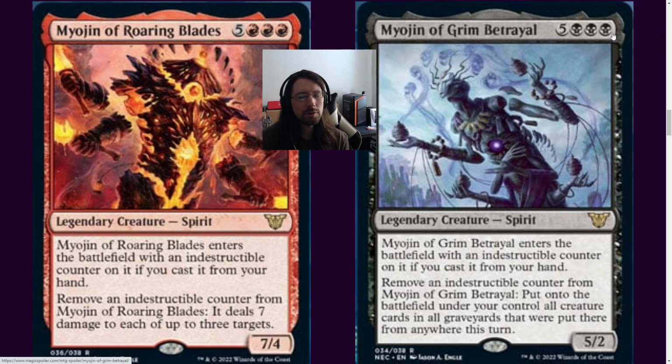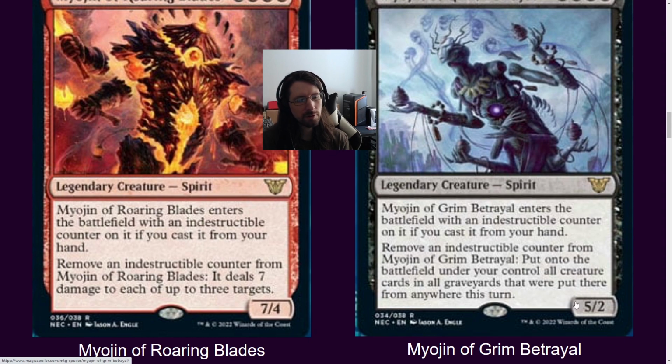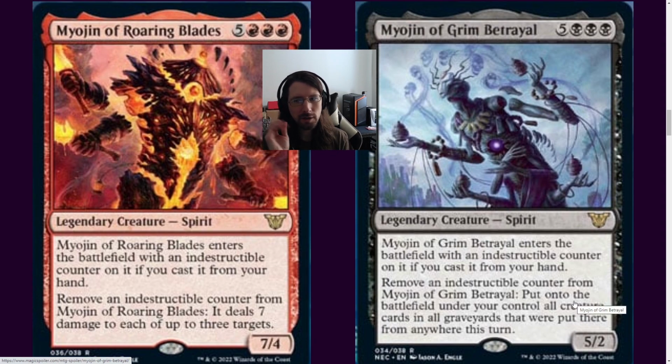Alright, Myojin of Grim Betrayal, the black one. He's only a 5/2 for 8 mana. Does come in with indestructible. And let's see, what do? Remove the indestructible. Put onto the battlefield under your control all creature cards in all graveyards that were put there from anywhere this turn. Alright, definitely some shenanigans you could pull with this guy. Like, well, if you manage to get him into play, indestructible, and then you play something like Damnation and wipe the board. And then you remove his indestructible to put all the creatures that just died from Damnation onto the battlefield under your control.